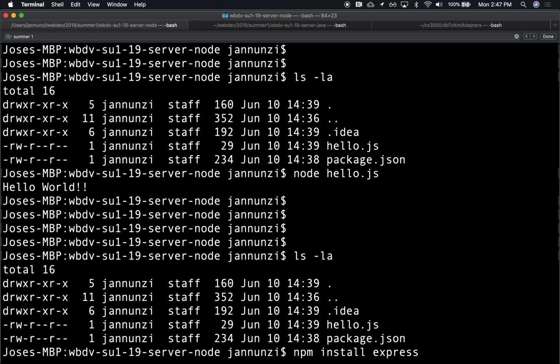And one thing that we should also remember to do anytime we are installing a new library, a new module, is to always add at the end --save. That's going to make an entry of Express into the package.json file. It's going to declare it as a dependency.